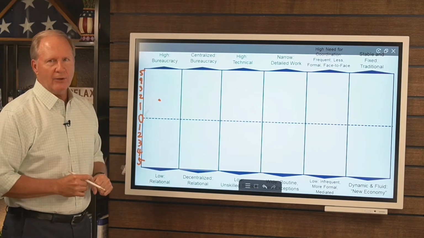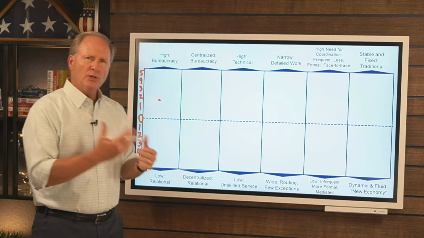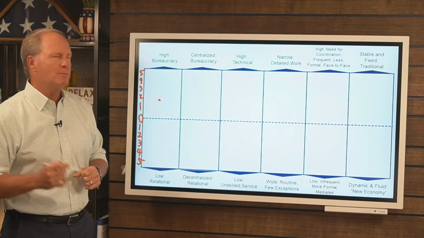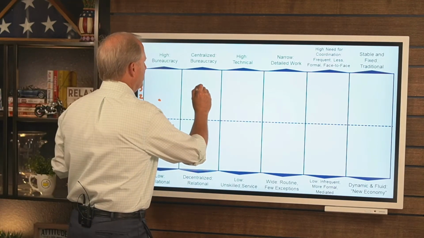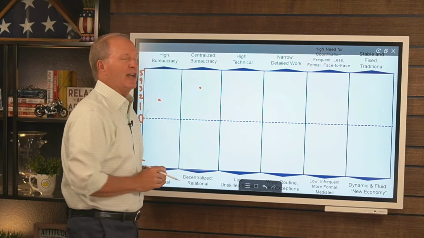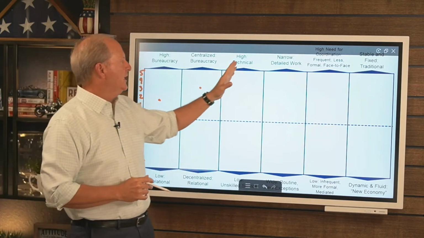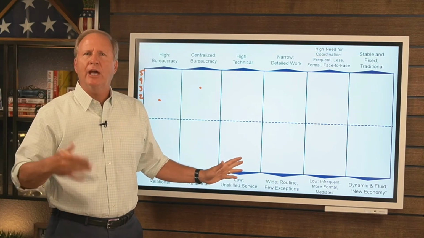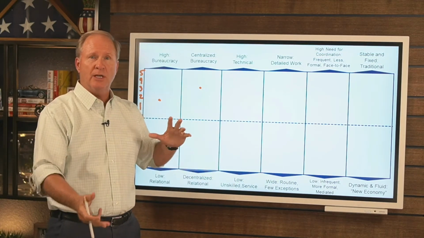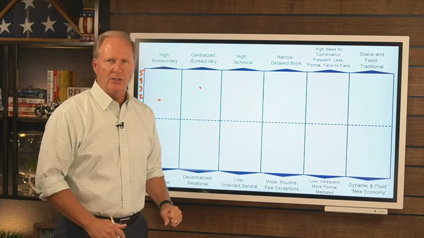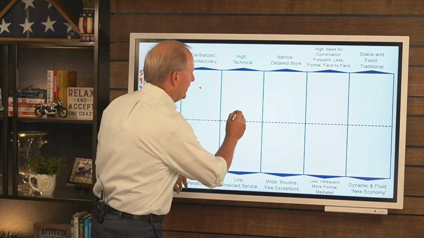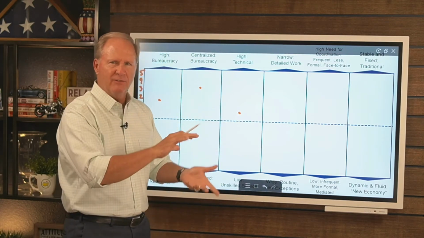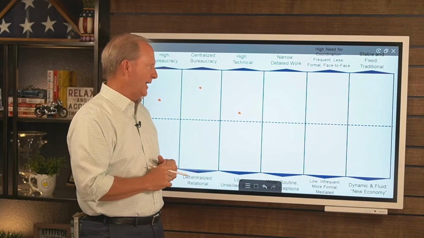Next, we look at bureaucracy and ask, are we more centralized or more decentralized? Well, corporate makes most of the decisions, so we're going to come up here and say we're probably at a 4. Then we look at specialization, the type of education our workforce needs. Do we need advanced degrees, or not? Today, we're kind of right here, at like a 1. We have a mix of unskilled and skilled labor.